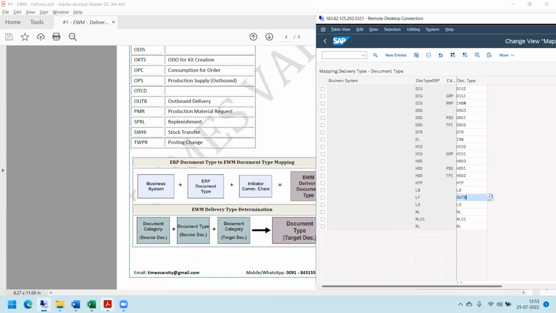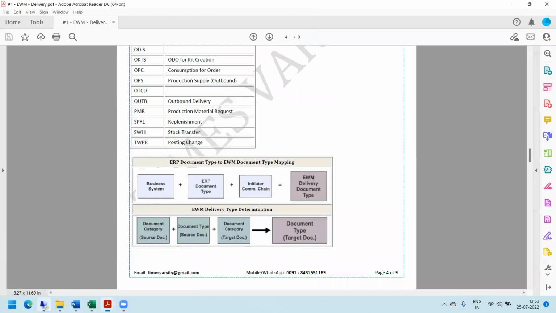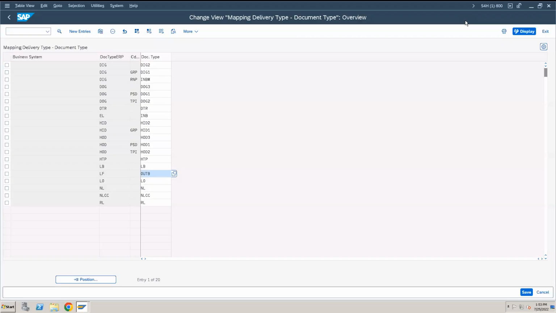All right. So there are so many others. As and when required, whatever document type we want in EWM, accordingly it is mapped here. This is one thing. Now, if we go to the next node, so different document type.